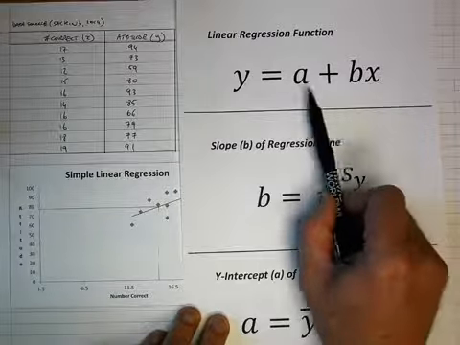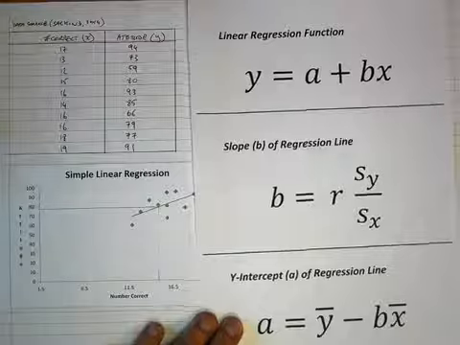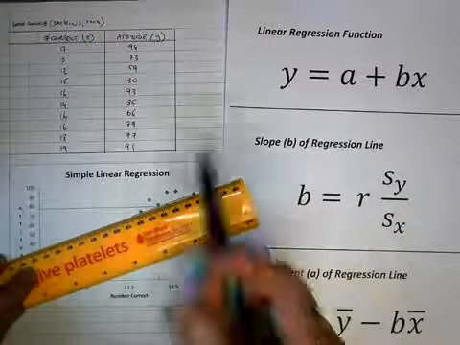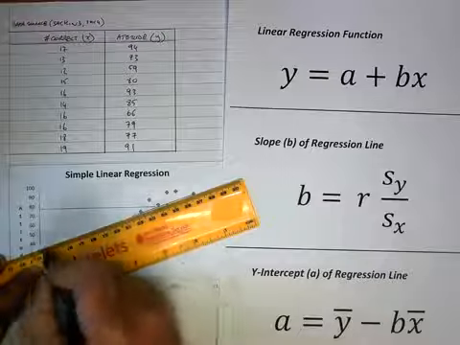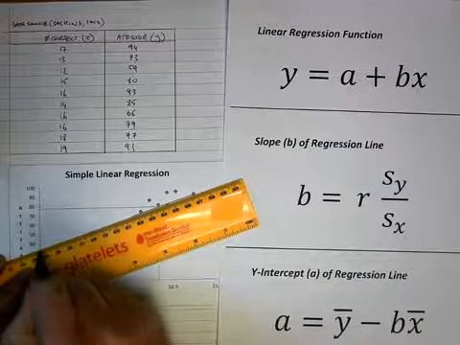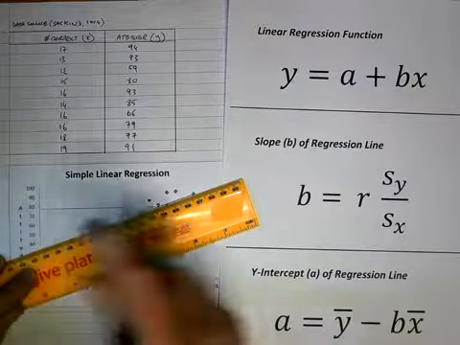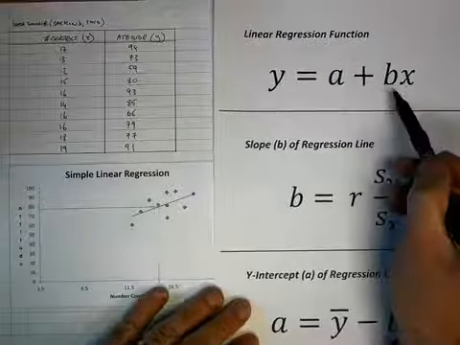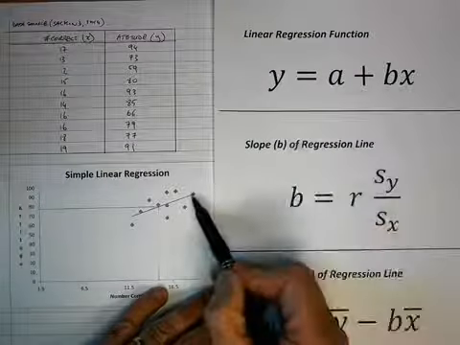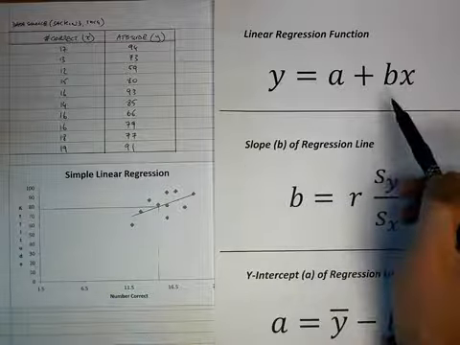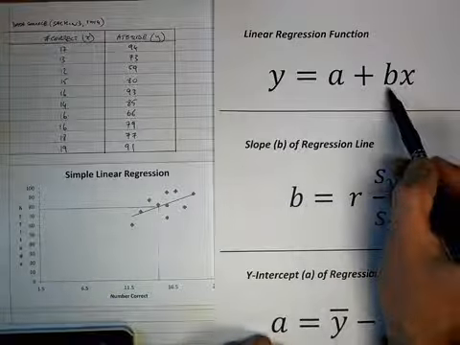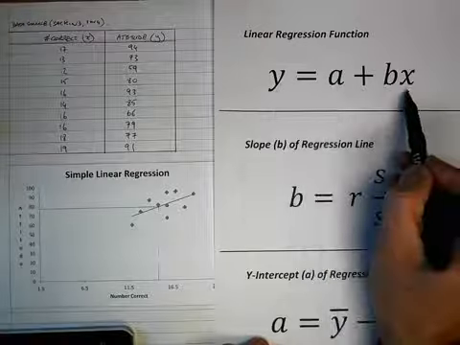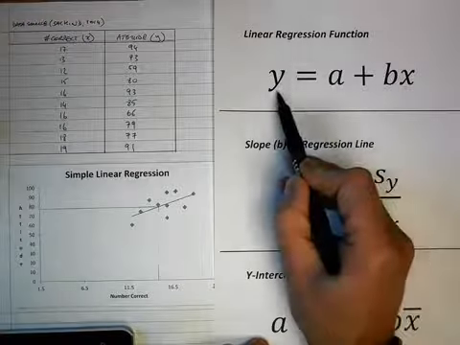So if I know the y-intercept, and that is if I take a ruler here, and if I continue the slope of the line here, if I continued my regression line, where on the y-axis would it cross? What would the value be here? So that's going to be my y-intercept, and that's represented by the letter a. And the letter b then is the slope of this particular line. So in other words, if I know my value for the slope of the line and the y-intercept, I can then, using a given value of x, predict a value of y.